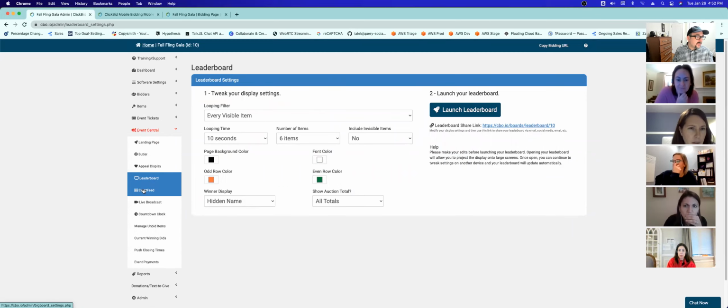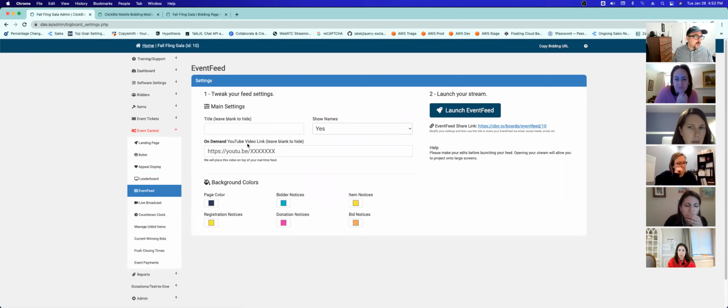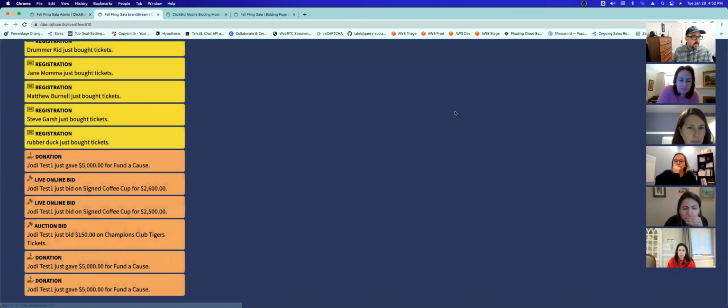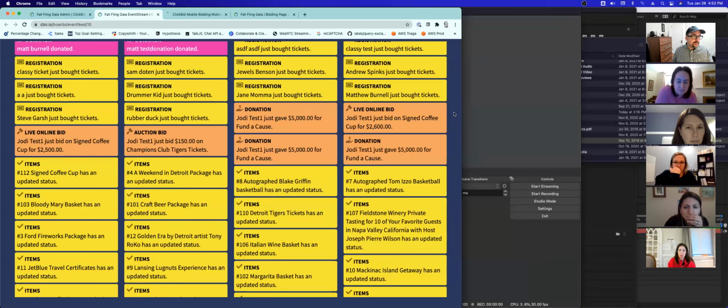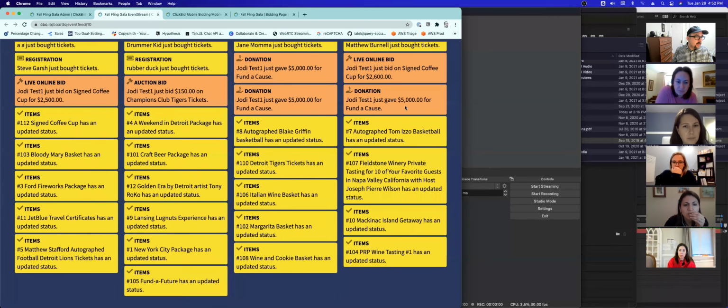Yes, there's an event feed as well. It's more of a live page, like when you show a status feed. As people are giving, these load up and then it scrolls, so people continue to give.